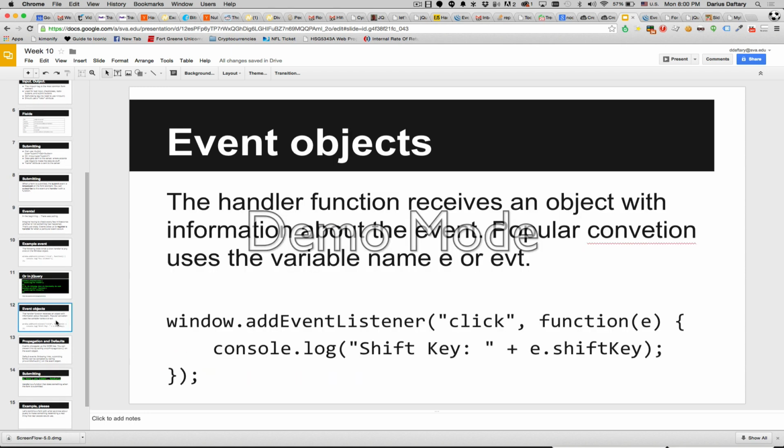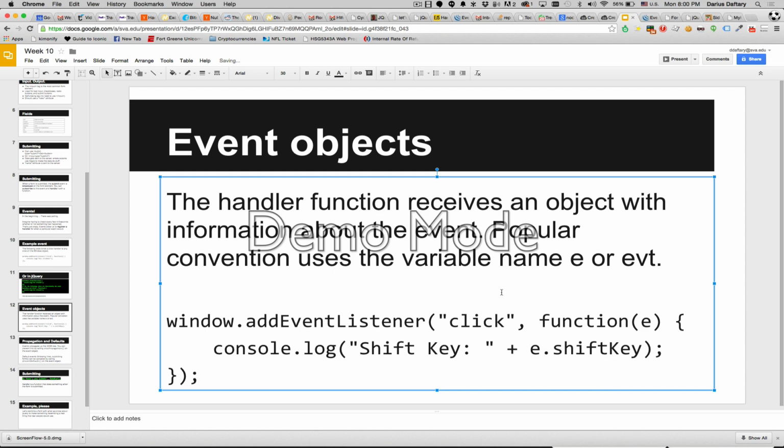Okay, so there's one other important part of an event. Let's say you got a click event. That's cool and all, but what if you don't even know what button they clicked with? Some mice have 3 buttons, or were they holding a modifier key when they did it? What position was the mouse? These are all data points you can get from something called an event object. Let's look at the event object.